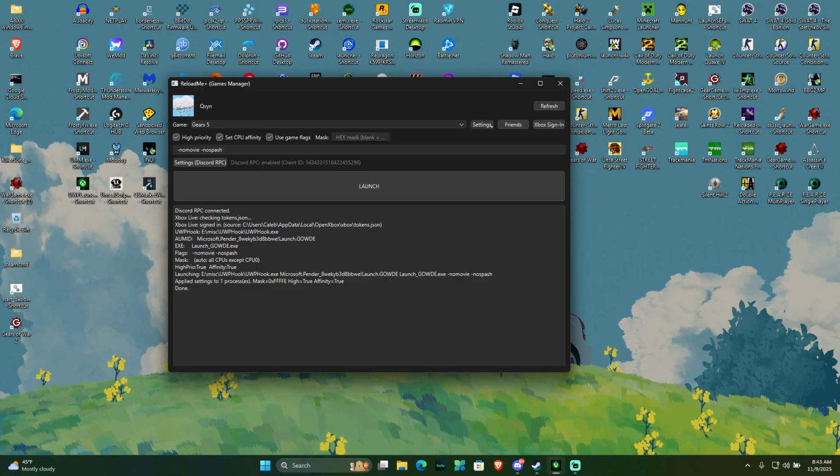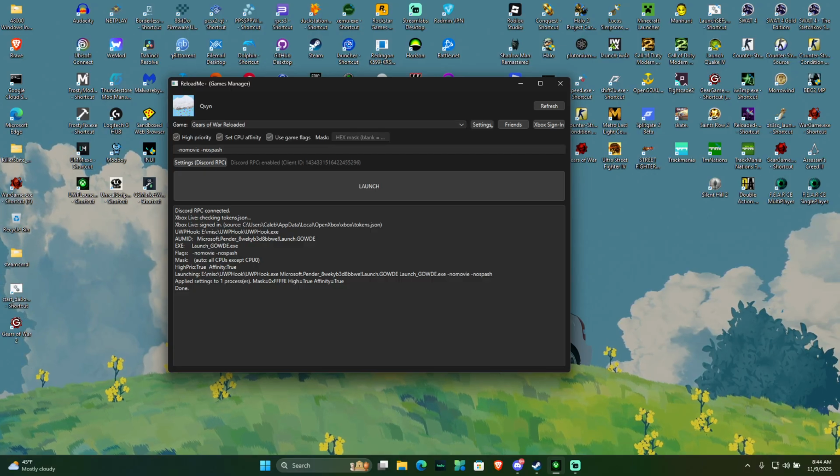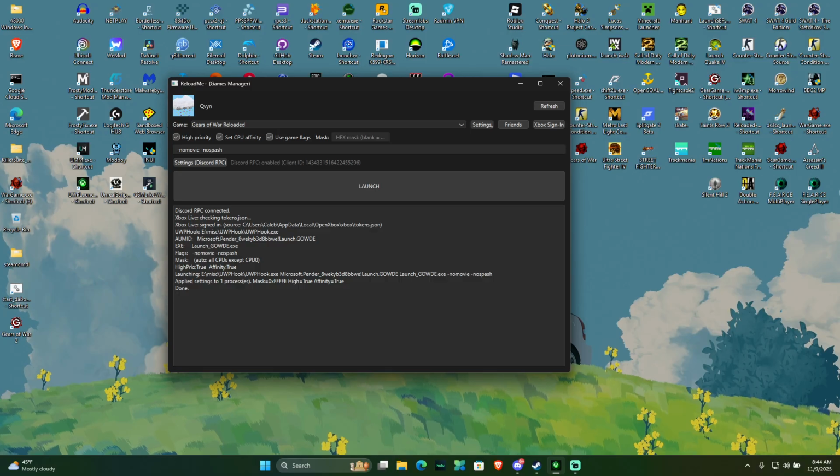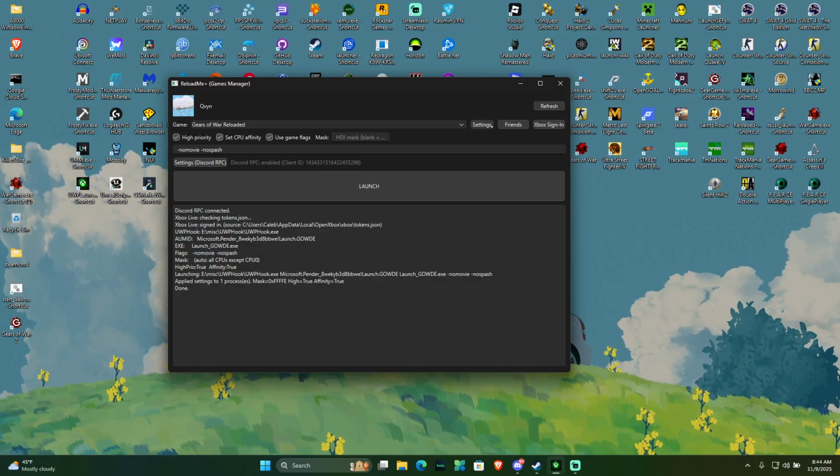It's not like Reloaded. Reloaded itself is a little bit more open. They didn't contain it as much. Does that make sense? Like, they didn't lock it down. There's a lot of caveats with this. So Gears 5 is more like, hey, we removed a lot of the flags that you're gonna use, right? And it doesn't take priority. It will not pass off priority. It doesn't stick to it.